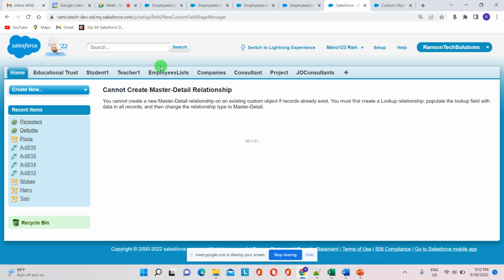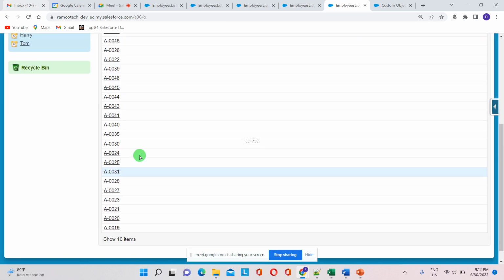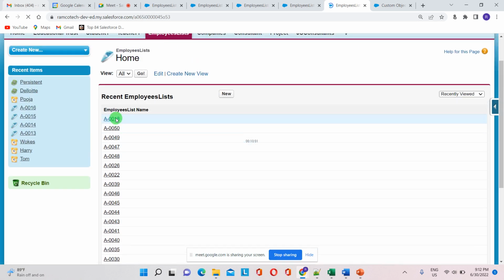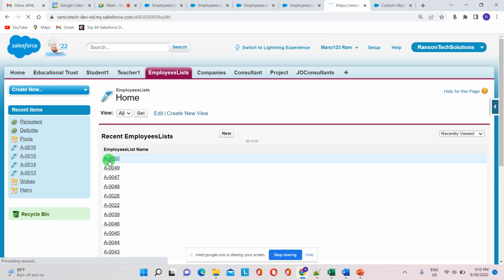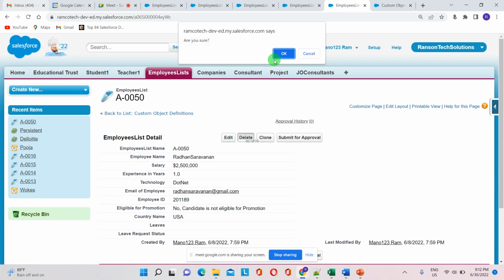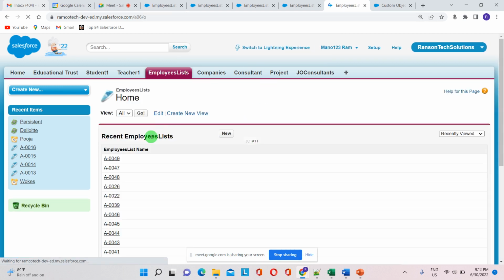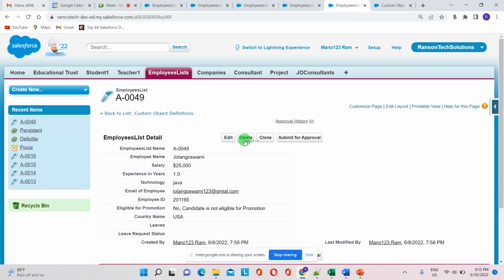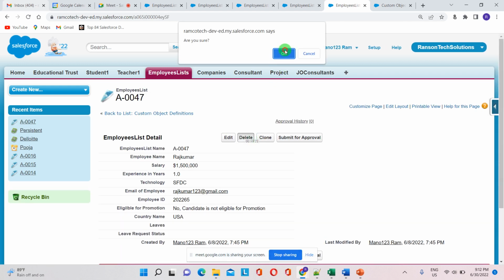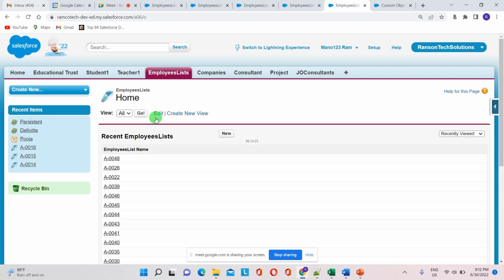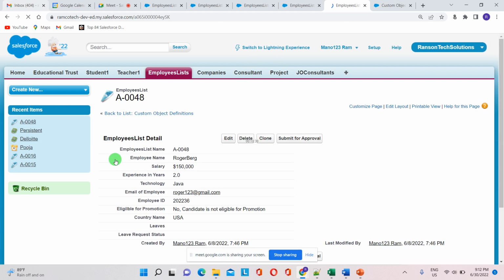So one minute. You cannot delete by selecting multiple and deleting. For that we need to go with Data Loader and some other tools.